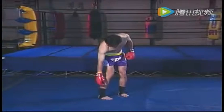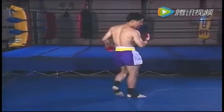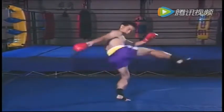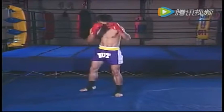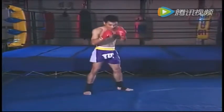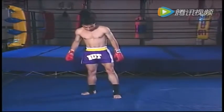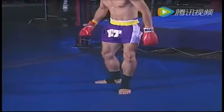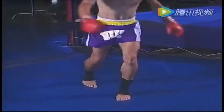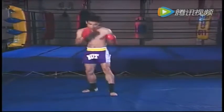First we'll do the outside kick. This is outside to the leg. This is your target area right here, the muscle along the outside. You're going to step in, whip your leg, and turn your hip over. Do it again. When using this kick, you want to stay low, so bend the planted leg's knee a little. This will also help you to turn and will keep you farther away from your opponent. Think of it as sitting down a little and then turning over.